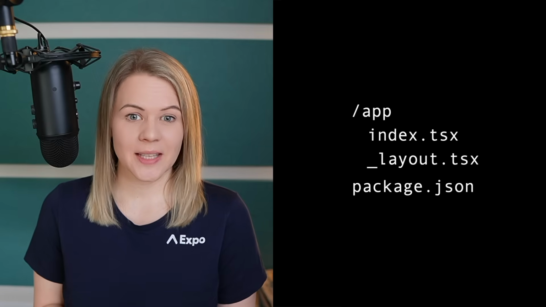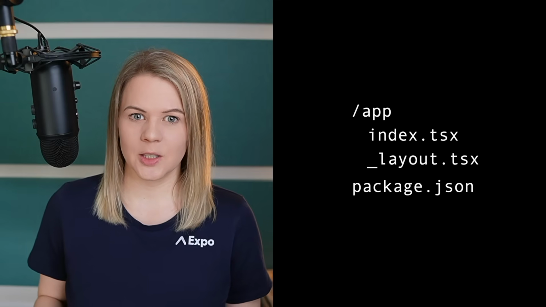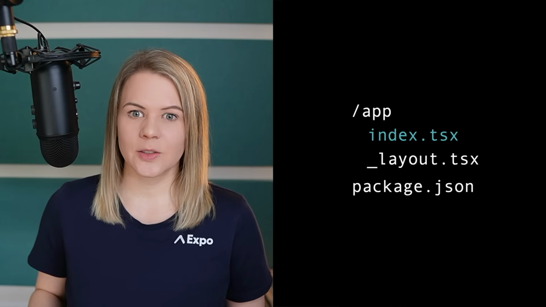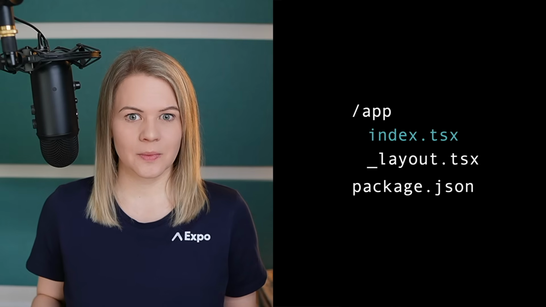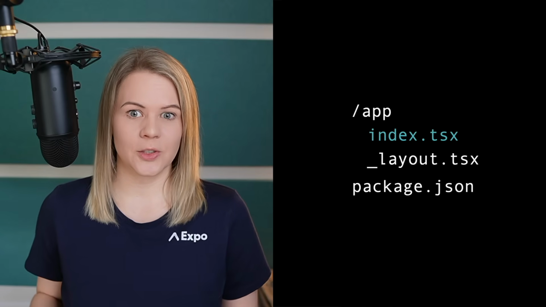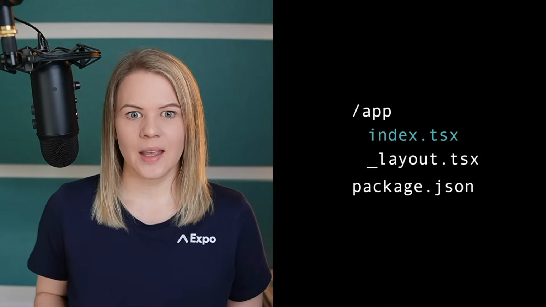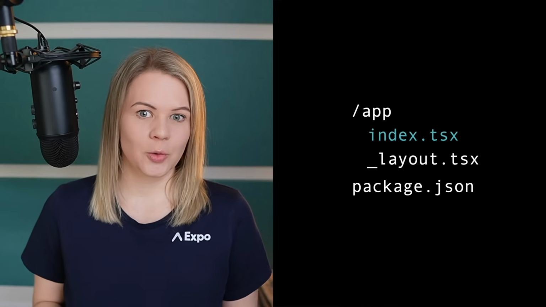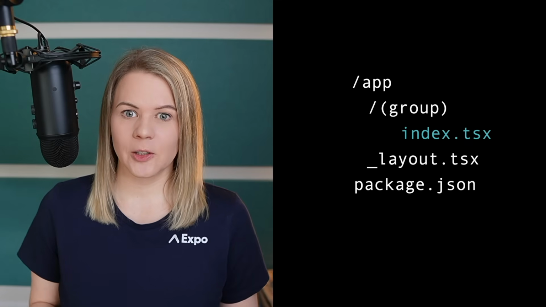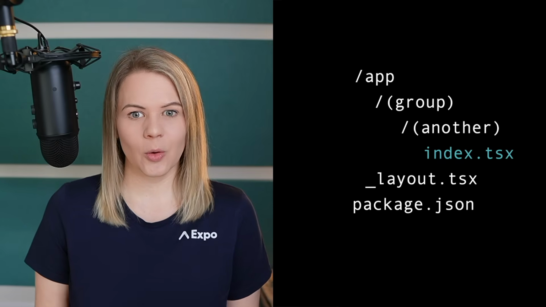Every project must have an index route. So even if you don't use index files otherwise, you must have one file called index in your app folder. It is the screen that opens first when the app is launched. The only way to open a different screen at first launch is using a redirect, but at this time the index file still needs to exist. Note that due to the existence of grouping folders, which we'll cover in more detail in a bit, it is possible for the index file not to be at the very root of your app folder. It may be nested in one or more grouping folders.